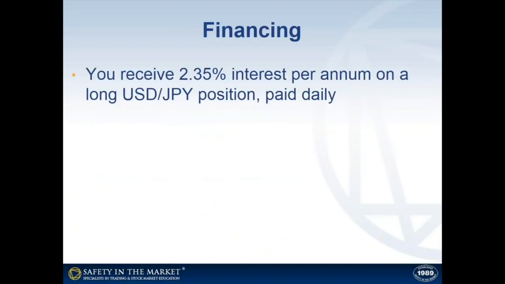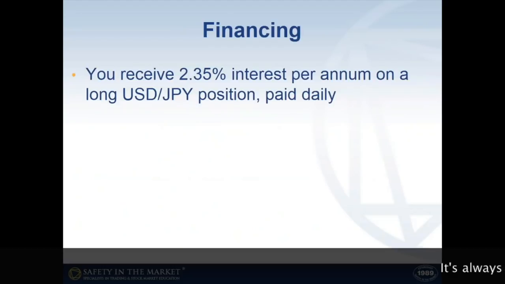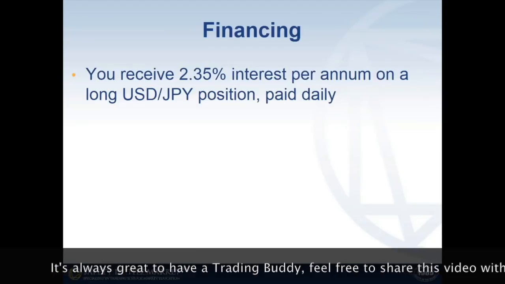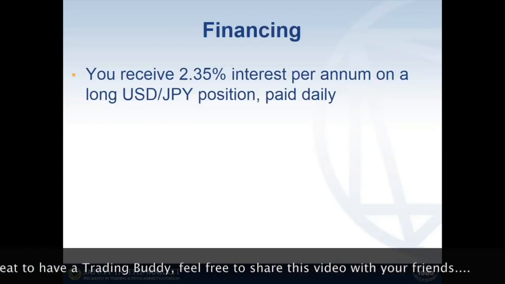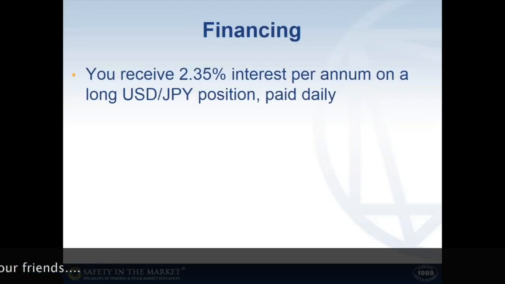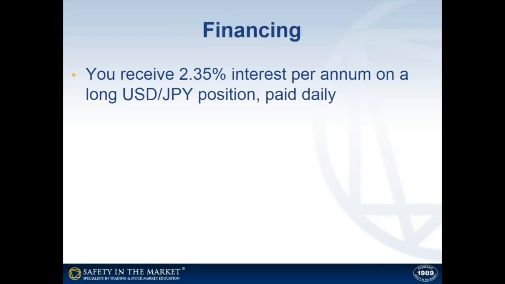Now, you would receive that 2.35% interest per annum on a long US dollar position, and it's calculated and paid daily. It's not like a term deposit where you have to leave it. I mean, it's starting to sound pretty good, this currency gig, isn't it? You can take a $1 million position, you borrow $1 million effectively for 0.5% leverage, no stamp duty, no loan application fees, nothing like that. It's an interest-only loan. You might even get paid interest on it. And it's calculated daily, so there's no term deposit where you might have to hold it for 30 days or 90 days or a year. It's all calculated daily.